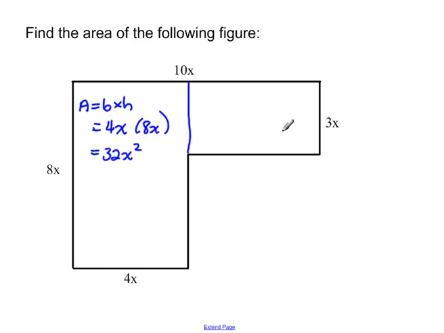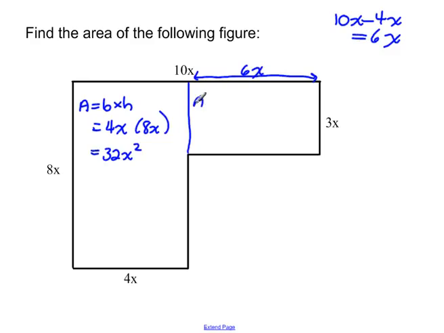We're going to do the same thing for this rectangle. However, we have a slight problem. We don't actually know how long it is. We do know, however, that the whole thing is 10x and this part is 4x, and this is not drawn to scale, so don't get thrown off by how it looks. So to get the missing piece, we do 10x minus 4x, so I'll just write that here. And that will leave us with 6x. So that's how long that part is going to be.